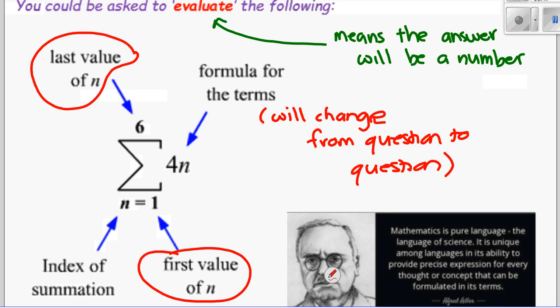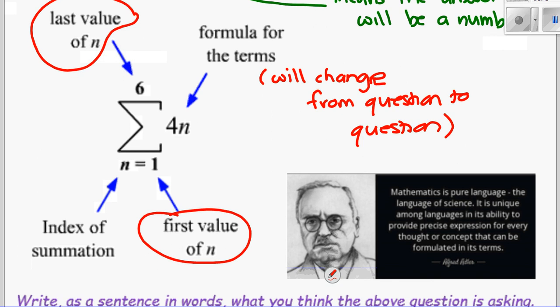They want you to sub in n is 1, that's your first term, n is 2 to get your second term, n is 3 to get your third term, all the way up to n is 6 to get your 6th term. Once you've got those 6 numbers, they want you to add them together. So that's demystifying what this is asking. That's mainly what this whole topic, lesson 3, is about: just understanding. If in an exam they just said, evaluate this, you could look at that and understand what they were asking. So we'll do a few examples like that.